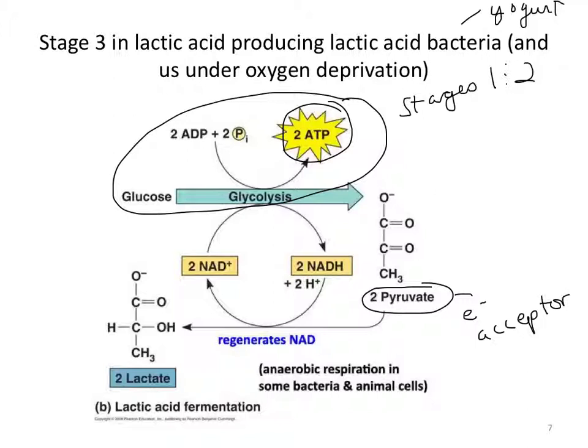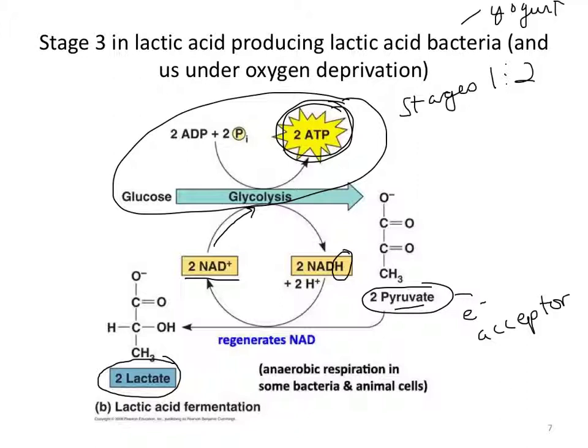Okay, and the electron, and when it accepts those electrons, it is taking them from NADH, which will regenerate NAD+, which can then go off and continue participating in stages 1 and 2 of glycolysis, specifically stage 2, allowing those stages to continue running and allowing continued ATP production. Okay, the pyruvate, when it acts as an electron acceptor in these organisms and in ourselves, is converted to lactic acid or lactate, shown here.